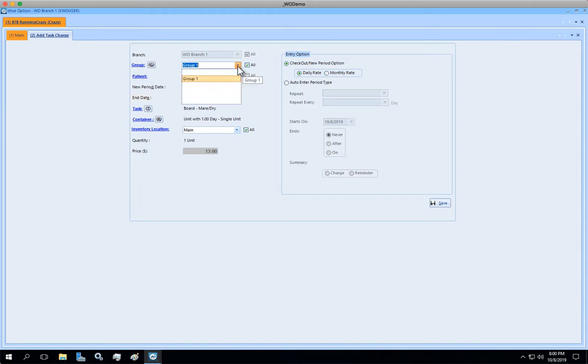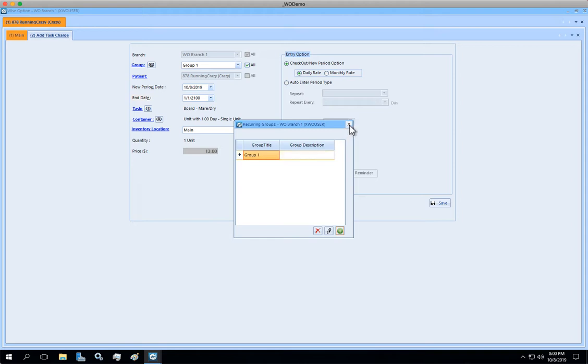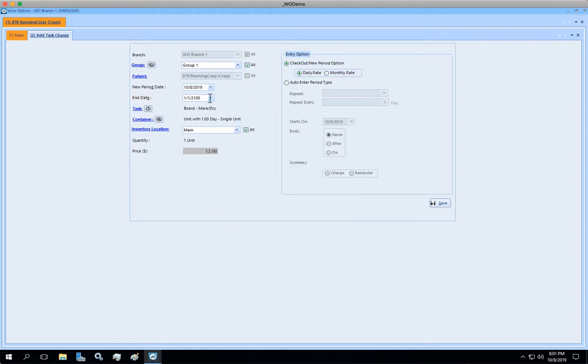If you don't have a group yet, create a group by clicking on the label link. You can add your group because this is a required field. The new period date, you just change. Don't mess with the end period date. This is for other types of recurring, not necessarily board, which we're going to cover in other lessons about recurring.